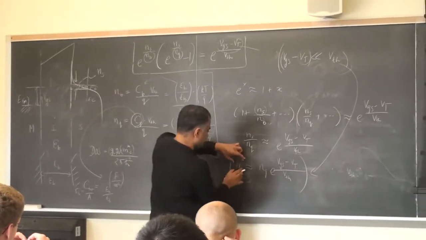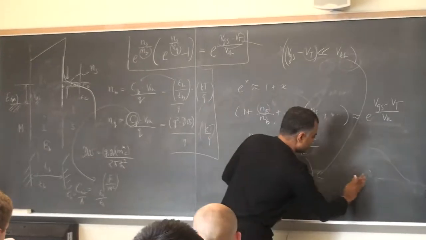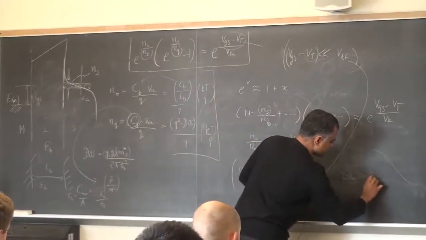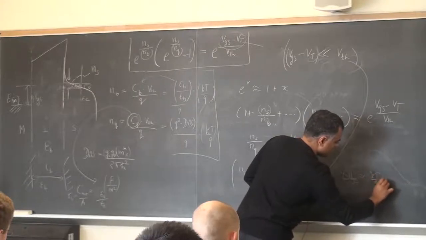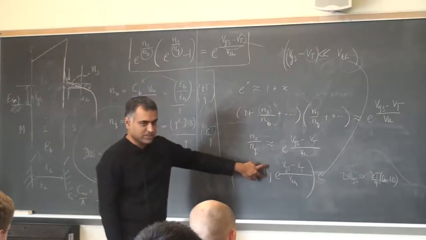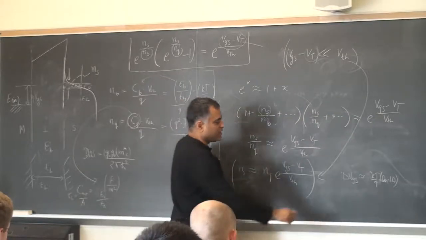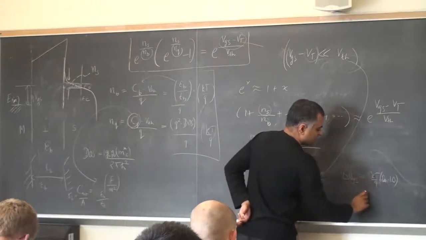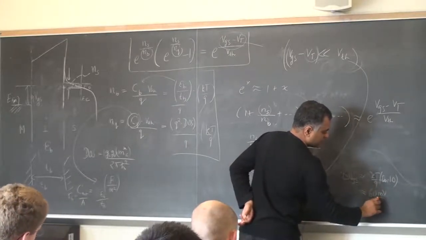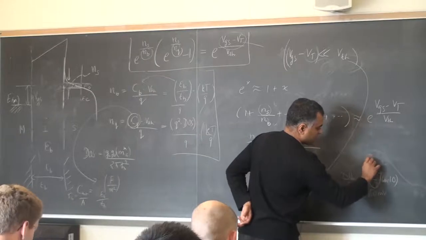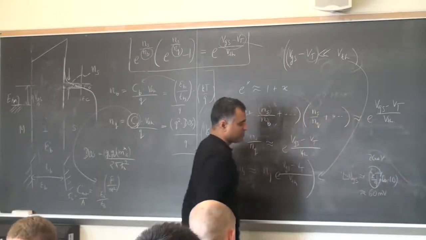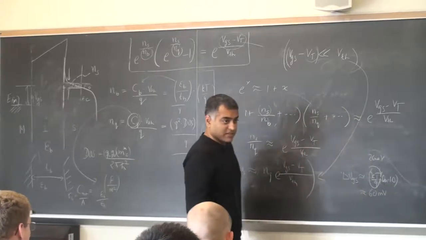So if I want to change the carrier density by a factor of 10, the amount of delta VGS I have to apply is kT/q times natural log of 10. You can show that very clearly from here. This n quantum doesn't change. And this thing is roughly 60 millivolts at room temperature. At room temperature, kT/q is 26 millivolts, and the natural log of 10 is about 2.3, so it becomes 60 millivolts.